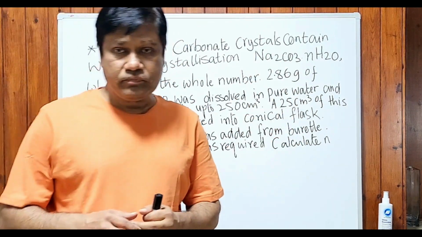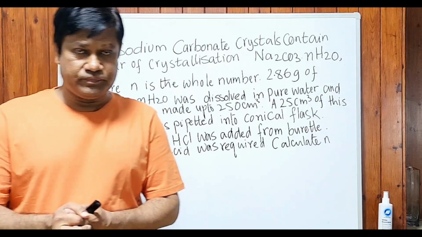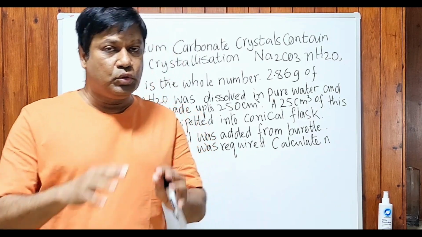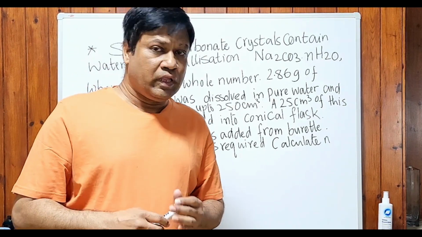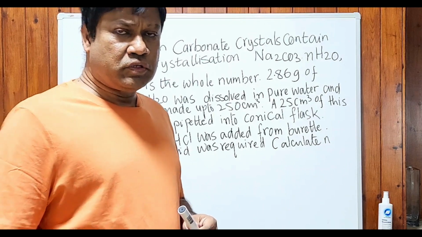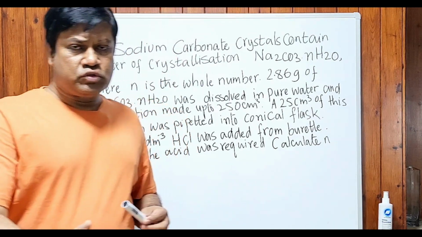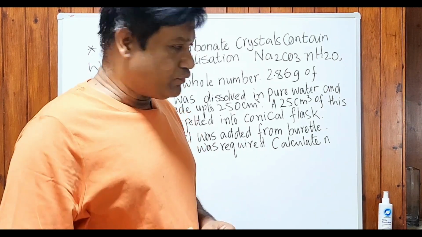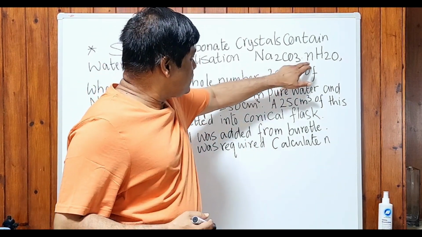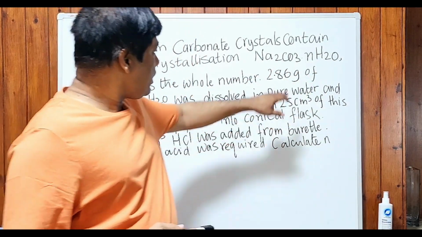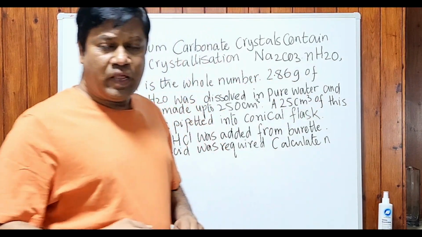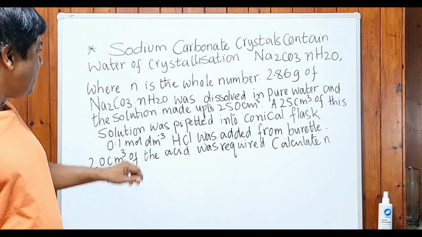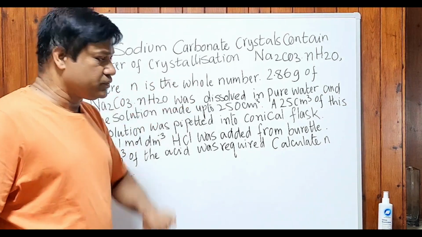First of all, normally we have two types of salt: hydrated salt and anhydrous salt. Anhydrous salt has no water molecule attached to it. And hydrated salts are those to which some of the water molecules are attached as an integral part of the salt, so that its MR increases. This is called hydrated salt, and hydrated salts have a definite shape. That's why we call them crystalline salt.